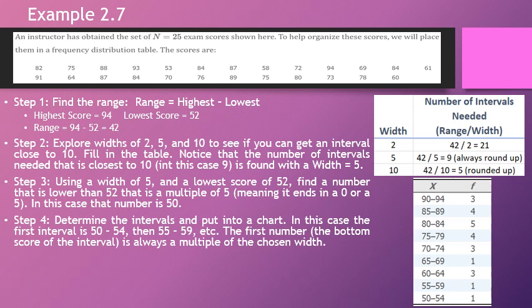Normally what I do is start with the bottom of each interval and count. So I write down 50 and then the line above 55, 60, 65, 70, all the way up to 90. That'll cover the highest score that I need. The highest score I have is 94. Then I go back and fill in the numbers on the right-hand side of the interval. I would fill in 54, 59, 64, 69. That way all the numbers are covered from 50 to 94, and this definitely covers my range of scores.